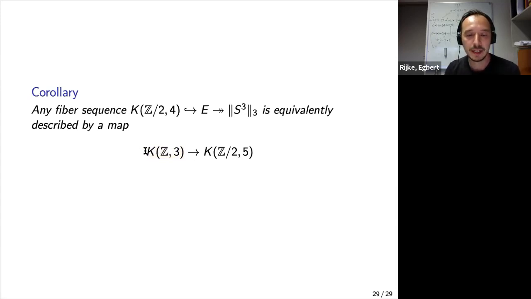So what we're doing here is we're reducing the computation of the fourth homotopy group of S3 to a computation of a cohomology class. And this, of course, is classically well known again. So we just got there differently using type theoretic methods. But here, to get this and to get that this E is the fourth truncation of S3, the classical way to do that is again with the Serre spectral sequence, which we have formalized in homotopy type theory. So maybe we can apply it.